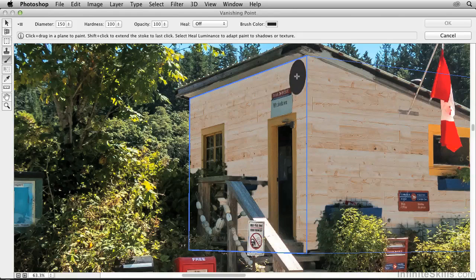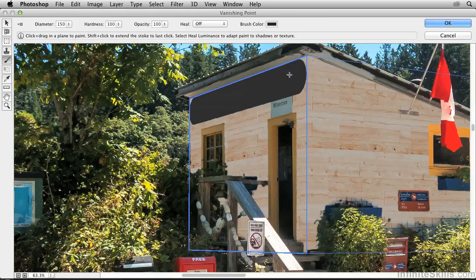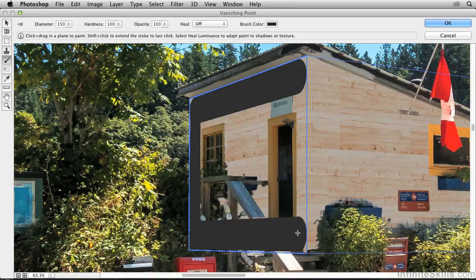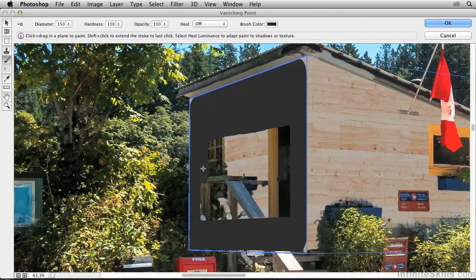I'll position the brush right up here in the corner, start dragging to the left, hold down the Shift key and drag all the way. The motion of the brush is constrained by the geometry of this plane, of this grid here in Vanishing Point. That makes it a bit easier to paint within the lines, if you will. I'm going to drag downward, hold down Shift after that, and go all the way down to the bottom. And do the same over here. And again, up. And then I can just paint inside here manually.